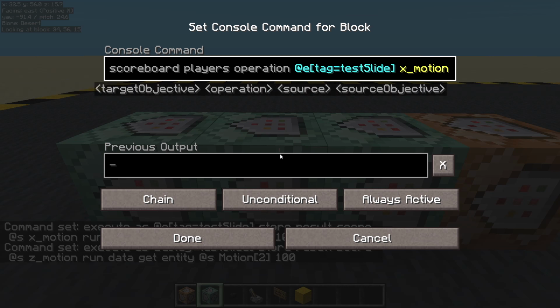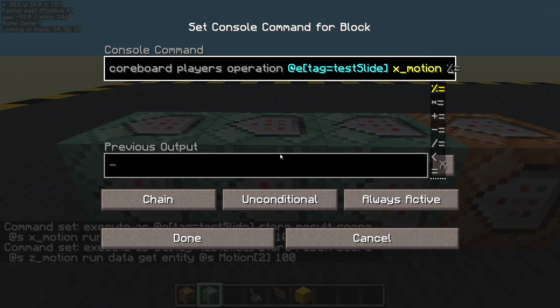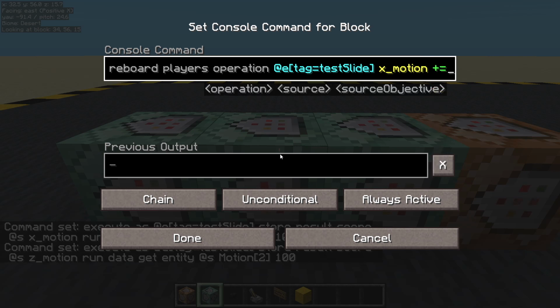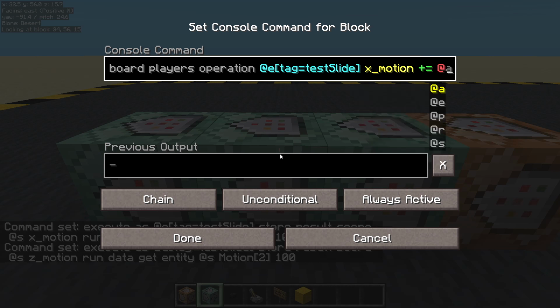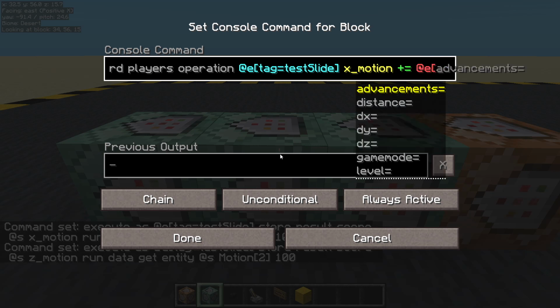So we're going to modify its X motion. And what we're going to do is we're going to say it equals itself plus its Z motion. At entity tag, whoops. So it equals itself plus its Z motion. So we're adding X motion and Z motion together.